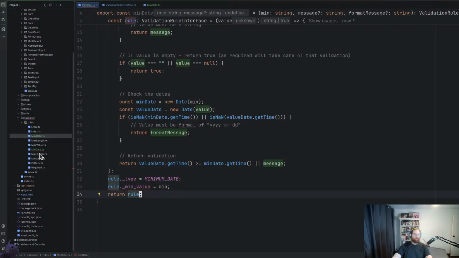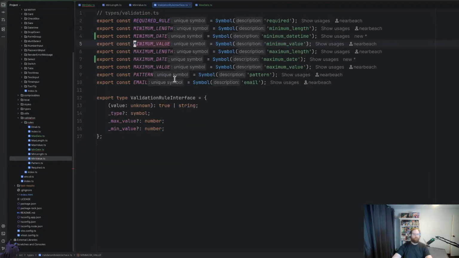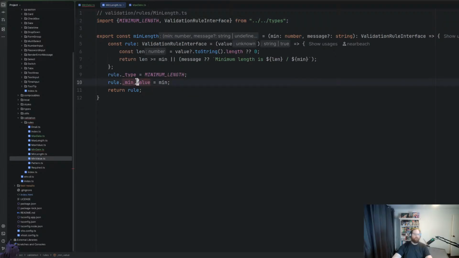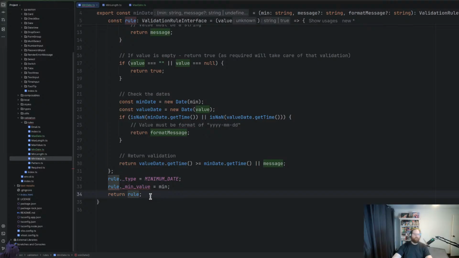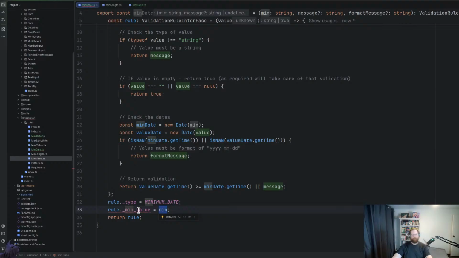Give me a couple of seconds. I'm just figuring out this min value. It's going to be a number. That's not a number. That's a string. And it should be min date equals that.